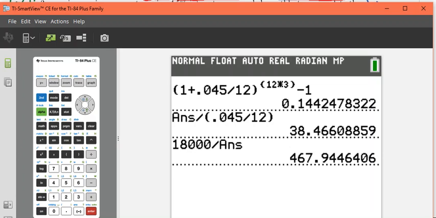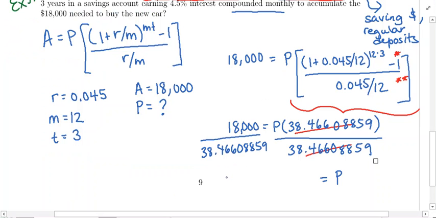And there is your final answer, okay? So this number that's coming out, this is the amount that you need to put into your savings account every month to save up for the car. So this is going to be a dollars and cents amount. So you do need to round appropriately, okay? So let me jot this down, and then we will round.